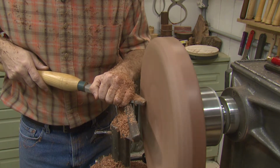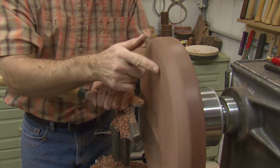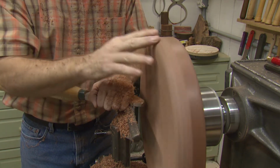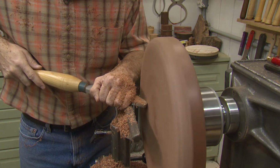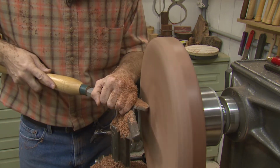I'm about done with the top. Really the only difference is I made this a more generous curve because your legs are going to hang off there. You want it to be kind of comfortable. And especially with my bum, I want to make the seat dish in a bit so it's also a little more comfortable to sit on.